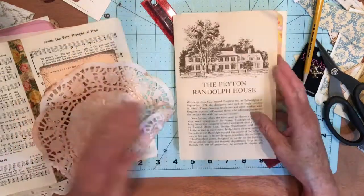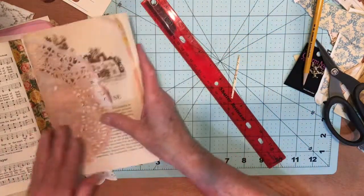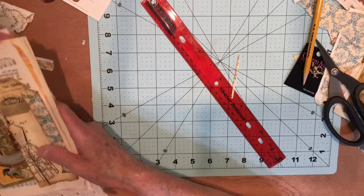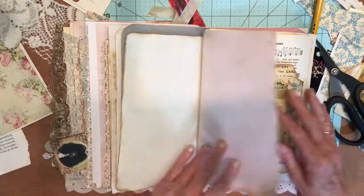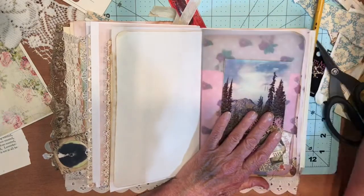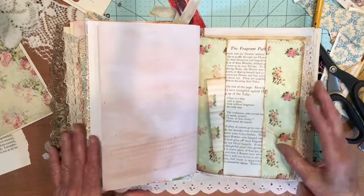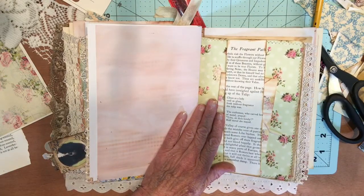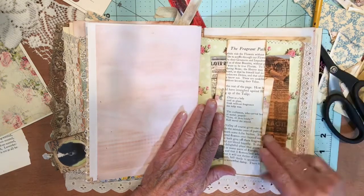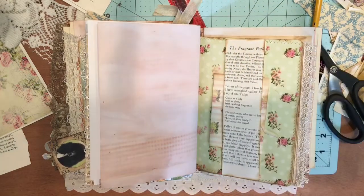All right, so I guess that's it for today. The next time I probably will be able to show you the finished journal, because I think I'm pretty much done. There's just a couple things I'm going to go back and do. Put a few more words in the quilter section. This one needs a little bit more behind it. Another journal card maybe. I have this orange horse one, and I've already used this pink one, so I don't want to use that again.